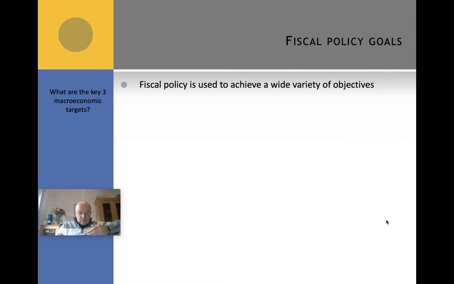So effectively, fiscal policy is going to be trying to achieve a wide variety of objectives, and as a result, in some cases it's not always possible to satisfy all of the objectives. One thing might be, well, we know that the government has a target of keeping inflation under control, and that is the 2% target that we talked about on numerous occasions, and it can, to some degree, help to influence that through some of its fiscal policy goals. Now we could argue that inflation generally is controlled by monetary policy, but if the government is using both fiscal and monetary policy, and possibly supply side policy, it can use that to help to achieve the overall macroeconomic objective of keeping inflation below 2%.